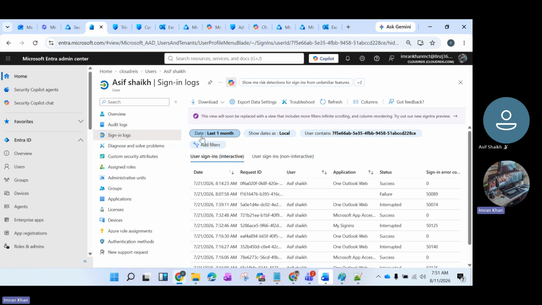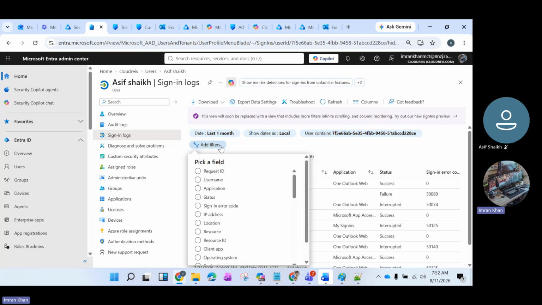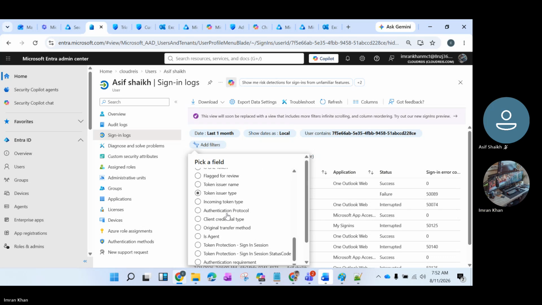You can set the time as local or UTC, universal time. You can also add filters, like request ID, username, application, status, or sign-in error code. With different filters, you can find the data.